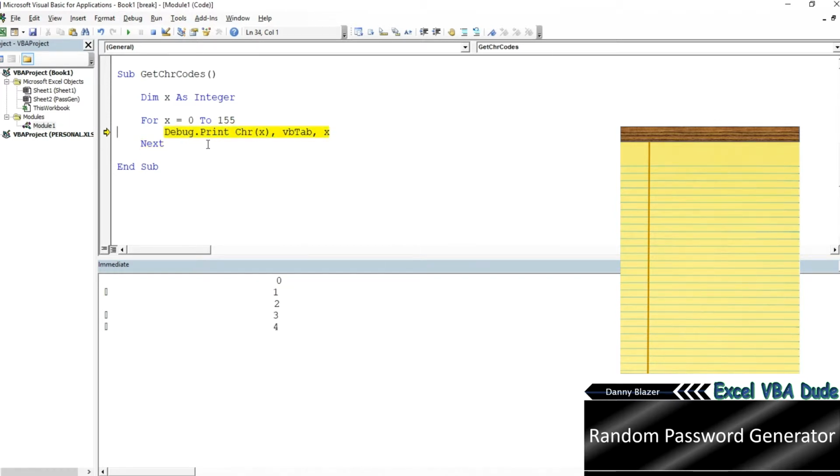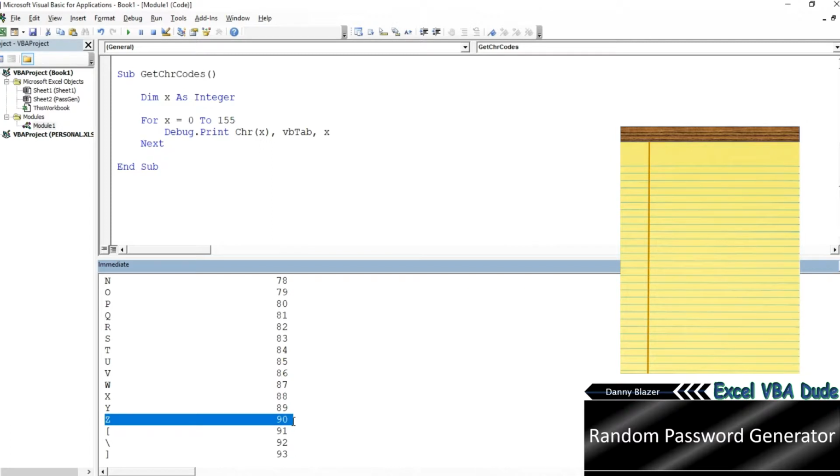And you see we're not getting a whole lot there because these are the symbols here and some are non-printable characters. So when I hit F5, it printed a whole lot. I'm going to go ahead and scroll up here. These are our lowercase. There's our uppercase right there. There's our Alpha. There's our 65. Scroll down. There's our Zulu. There's our 90.